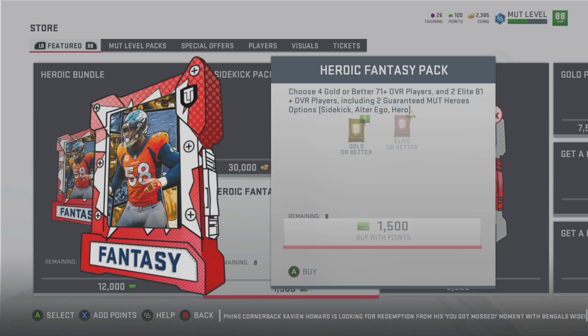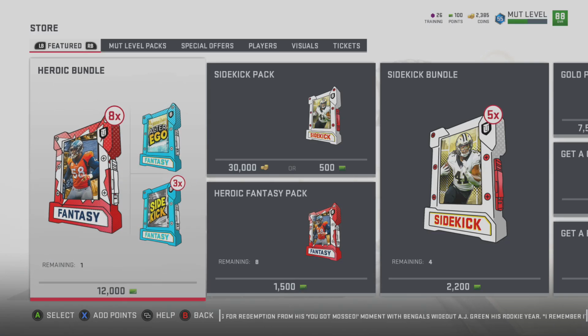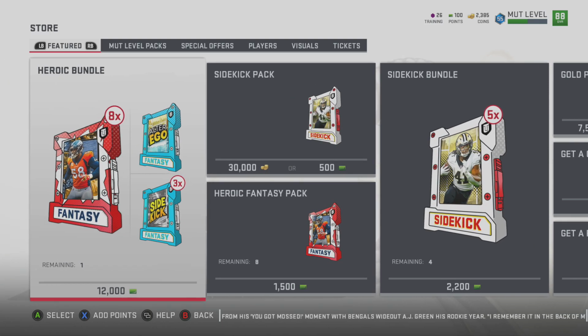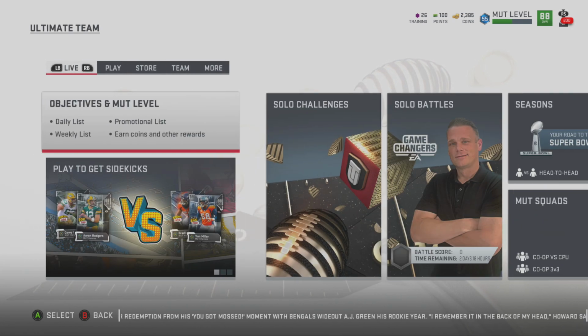So this actually is not that bad, in all honesty. This is going to give you either a hero, an alter ego, or a Sidekick. And then, of course, you do this, and you can complete a set. So it's not that bad for the packs. This is $100, though. You do get $100, and you get a hero. Not bad. Nonetheless, that is pretty much it, I think.